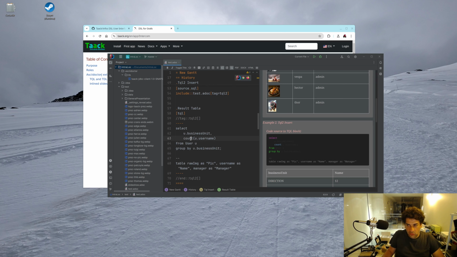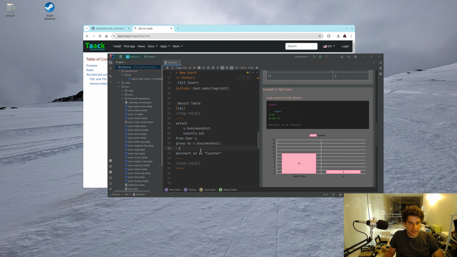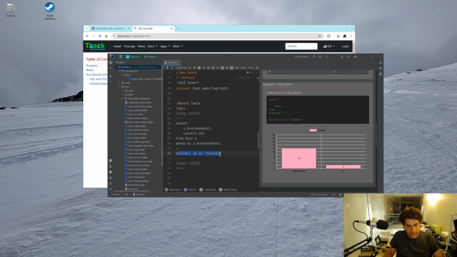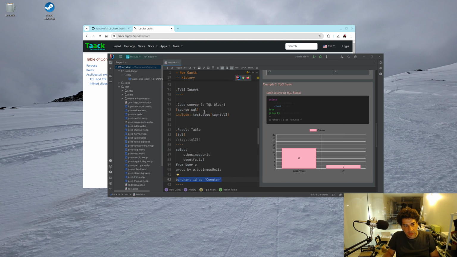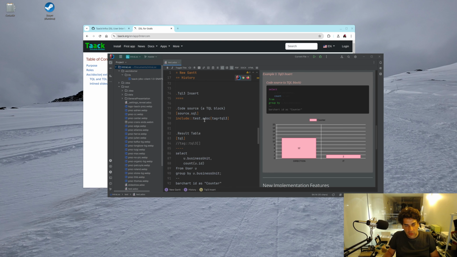Other point, you can do aggregates, and if you have numbers, you can also display them in charts and diagrams. After your queries, you also append an instruction telling the Asciidoc TQL how I would like the data to be displayed. Here we see the query only because we use the include directive from Asciidoc to insert this code sample. It's a little bit hard to read because this code sample is used to draw the diagram.